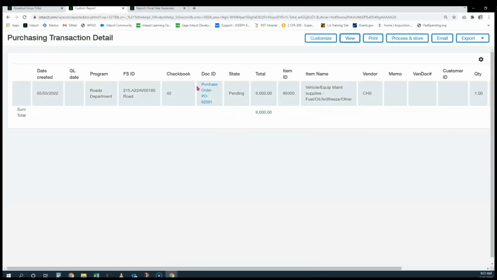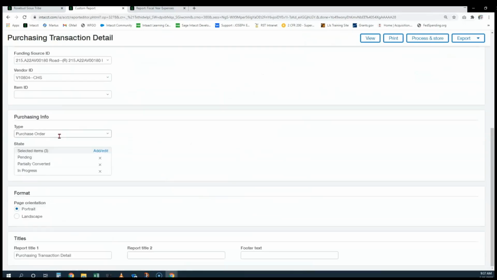And you can do that for any of the transaction types on the report. We can only pick one transaction type. So you could come through here and look for your purchase orders or your contract service purchase orders. Or if you just wanted anything that's pending, partially converted, or in progress without including the purchase type, you can do the same thing.